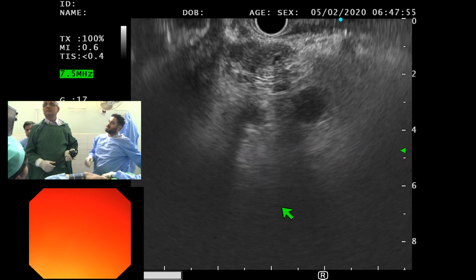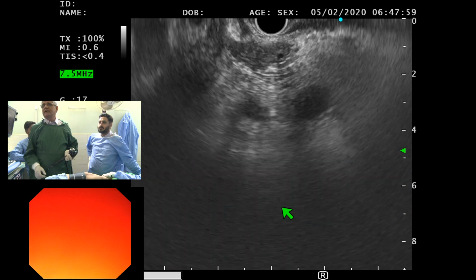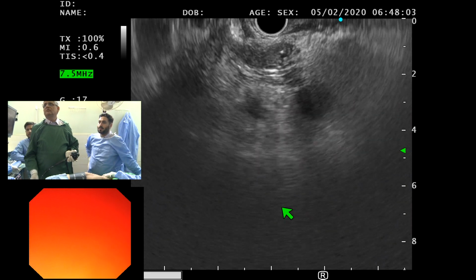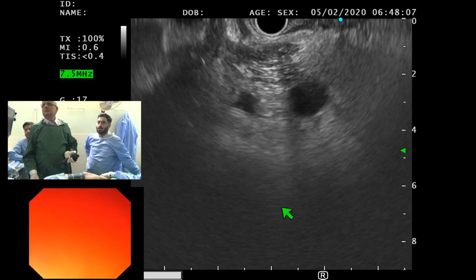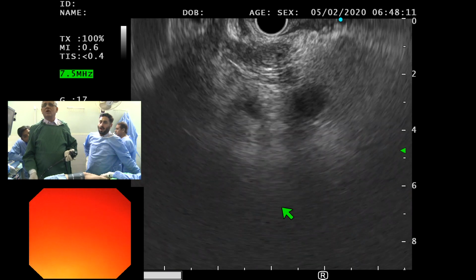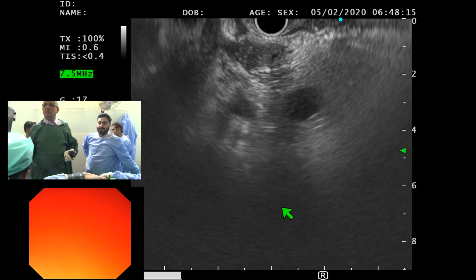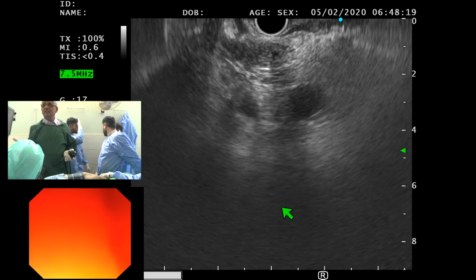Sir, if we come across a patient, can you hear me? Yeah, I can. If we come across a patient with obstructive jaundice and CT is suggestive of terminal CBD stricture, what would you suggest to go first, ERCP or the EUS guided? Well, if you have the facility available, then both at the same time. Which one is first ideal? You do EUS first.